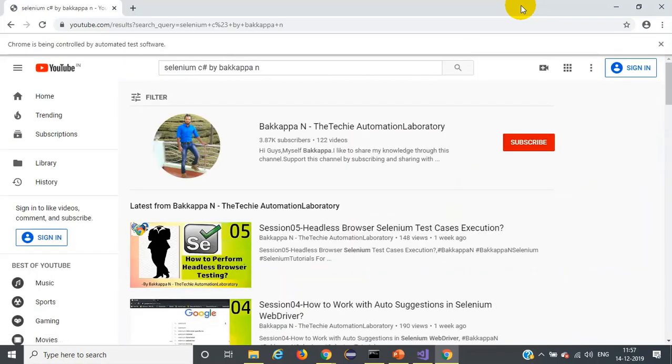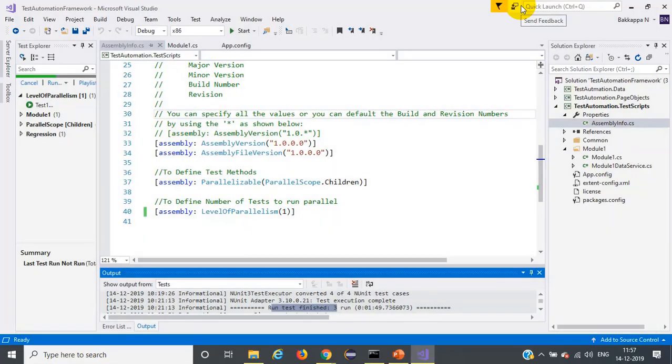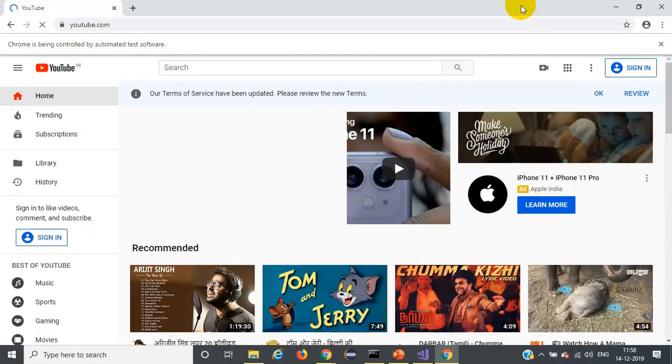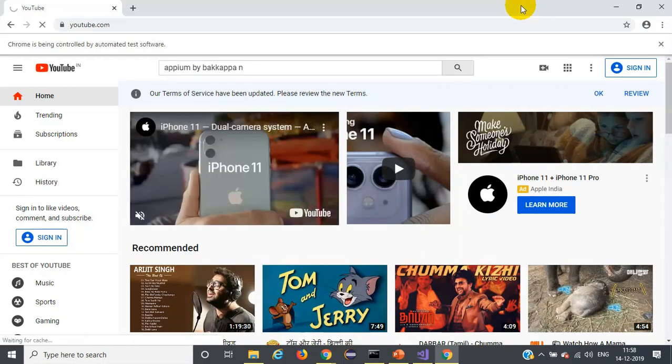See guys, it has searched for Selenium C by Bakkappa N. Now the third test should start with a different set of test data. See guys, it is searching for APIM by Bakkappa N.